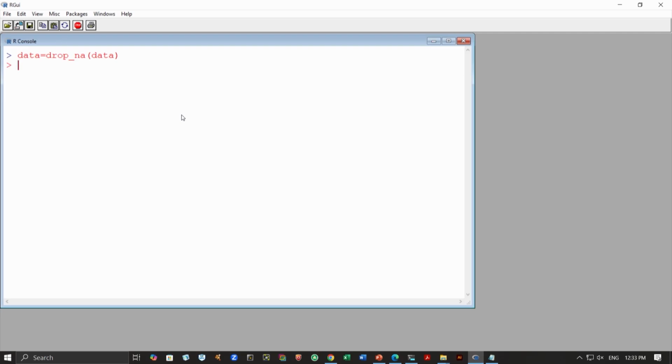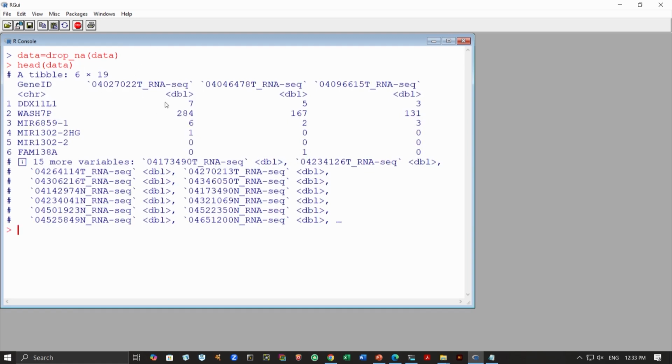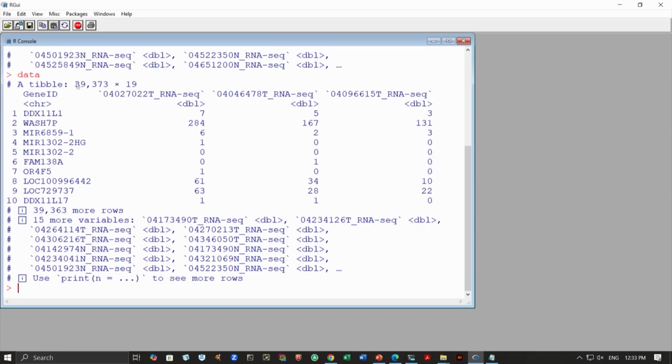Let's see what we have here. The full data is 39,373 by 19. So actually there is almost none, maybe only one row was an NA value. That's good. For everything we have some gene expression value, no NA value.